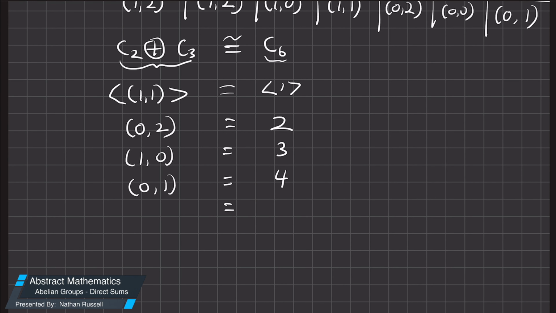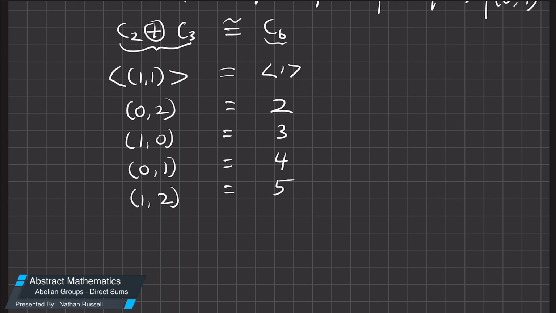Now we go over here and say, what is 4 plus 1? We get 5. Add (1, 1) to this one, we get (1, 2). And then finally, we have, what is 1 plus 1? That is 6, but what is 6 in Z mod 6? Because it'd be the same thing, we do the isomorphic mapping. We get the identity element, which is 0.